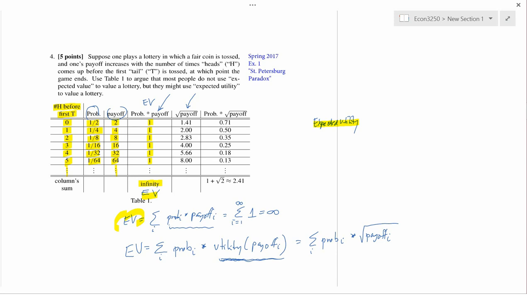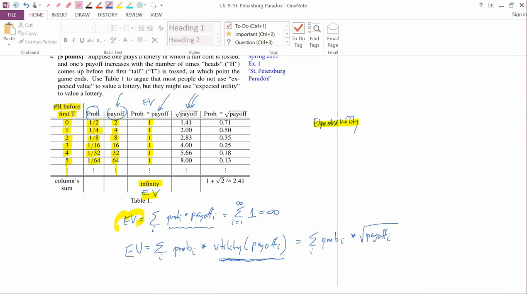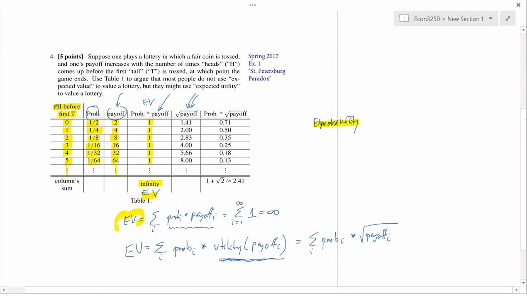I'm going back to the table in the St. Petersburg Paradox. The payoff column is here. And so what I've done here is to take the payoff column and apply the square root to it. If the number of heads before the first tail is zero, the payoff was two. The square root of the payoff is 1.41. In the second row, if you flipped one head before you got the first tail, the payoff was four. The square root of four is two. Comparing this column with this column, in the third row, the square root of eight is 2.83 approximately. The square root of 16 is four. Here's the square root of 32. The square root of 64 is eight.